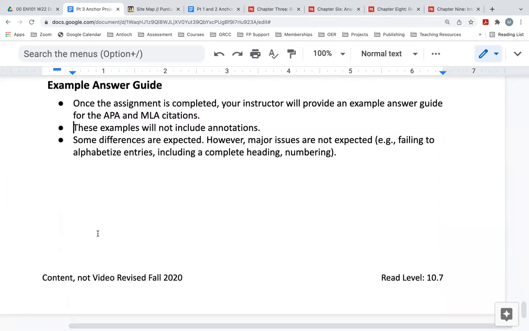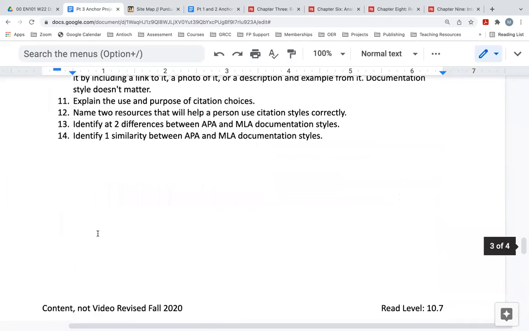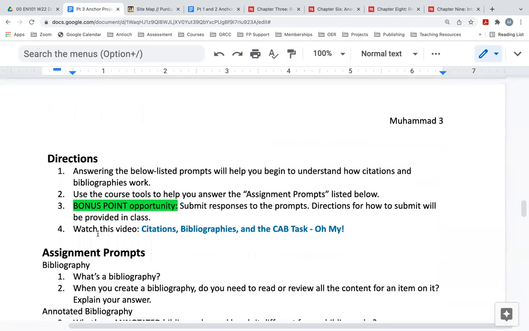Yeah, so I think that's it for this assignment sheet. And then I'm going to make sure you have some additional information, just talking about citations and bibliographies and a few examples in a separate video.